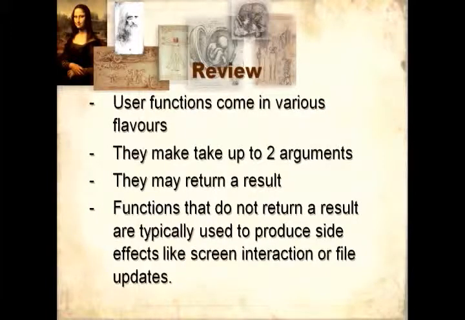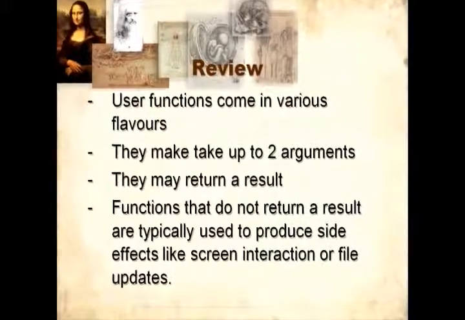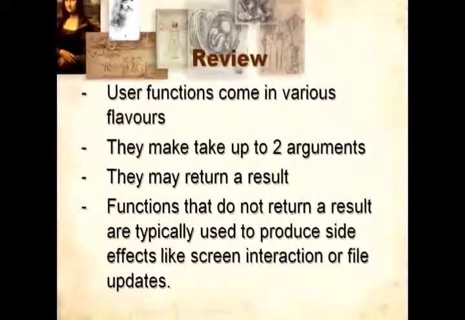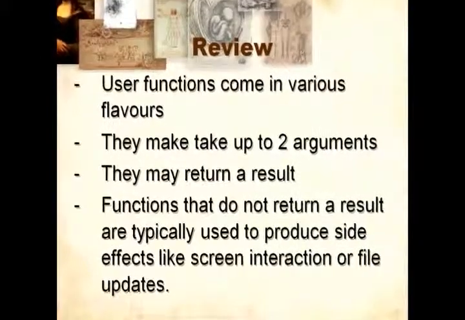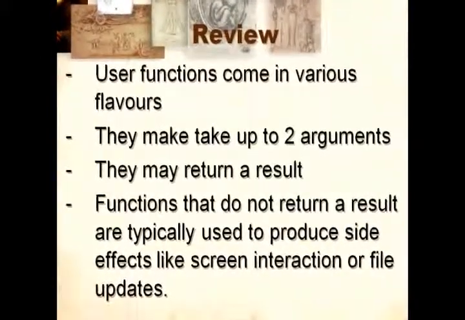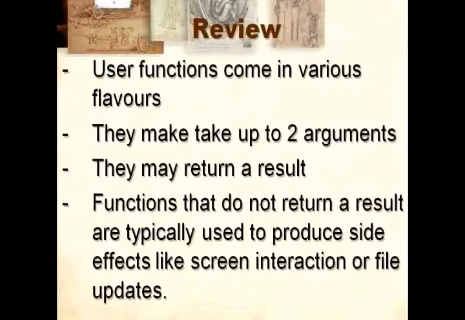So, to recap, user functions come in various flavors. They may take up to 2 arguments. They may return a result. Functions that do not return a result are typically used to produce side effects like screen interaction or file updates, databases, and so on. That's it for this video.